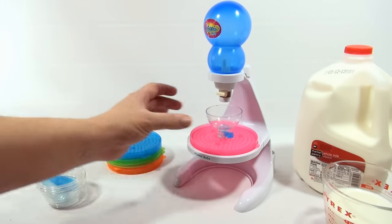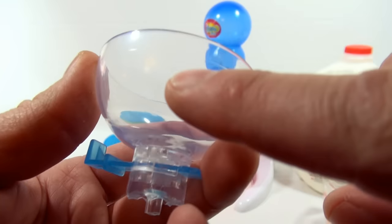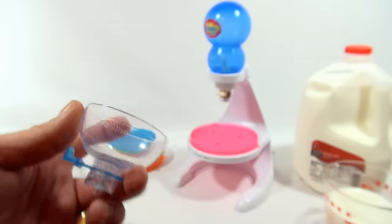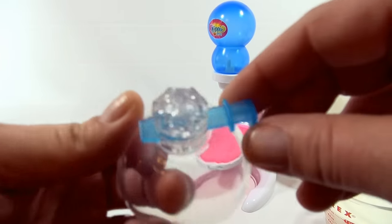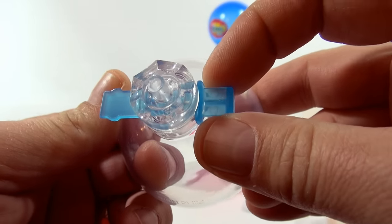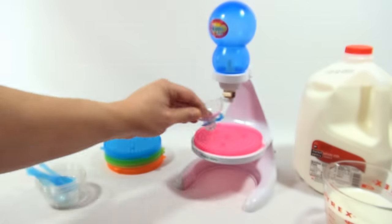They're ready. This here is the dispenser bowl. This has a fill line, so you have to fill to this line so you know you're filling your Dippin' Dots to the right spot to fill up the tray. So that's going to actually just stay there. This blue lever here that goes in and out, that's what lets you control it. So you can open it and close that. That's closed. That's open. So let's put that in there.